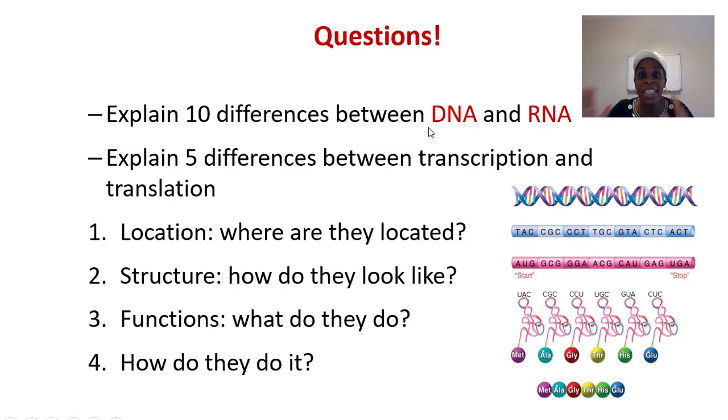Then the structure, what do they look like? Remember that DNA is a double helix, but RNA is not a double helix. DNA is bigger, with thousands and millions of base nucleotides, but RNA is very short. We have different types of RNA: mRNA, tRNA, and rRNA. What do they do? See, DNA has a code. It stays in the nucleus. It doesn't come out, right? And the RNA, we have different kinds. We have mRNA that takes the message, tRNA that transfers, or ribosomal RNA, rRNA, that's inside the ribosome.